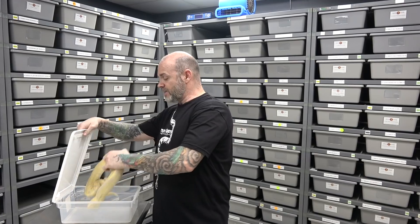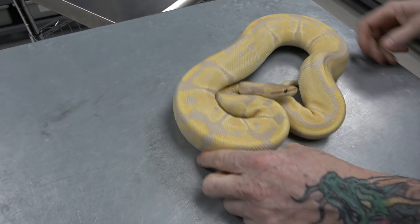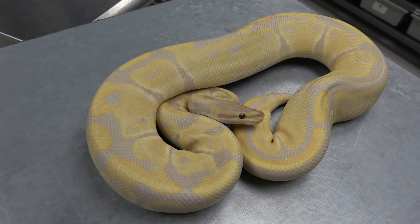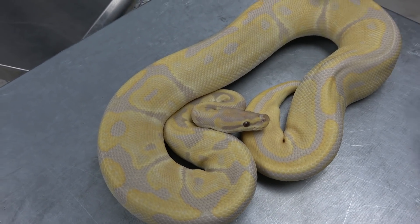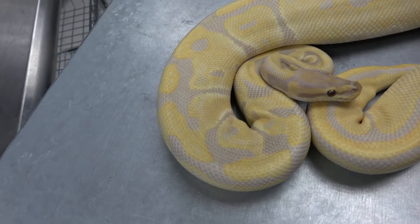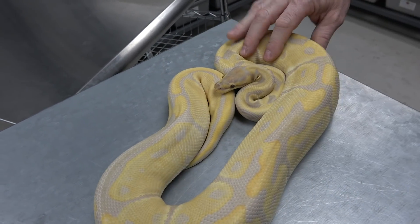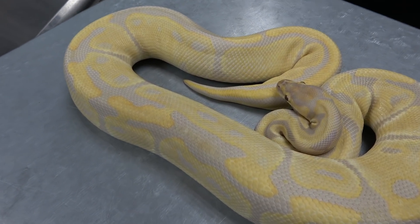And last one in the box — lavender hypo. Look at the colors on this thing. Lavender hypo — so nuts. The camera's picking it up pretty well. Really intense — really pulls out the lavenders, the oranges, the yellows. All types of things going on, but so intense. Almost looks like a leopard lavender — like the purples. So amazing. Lavender hypo.